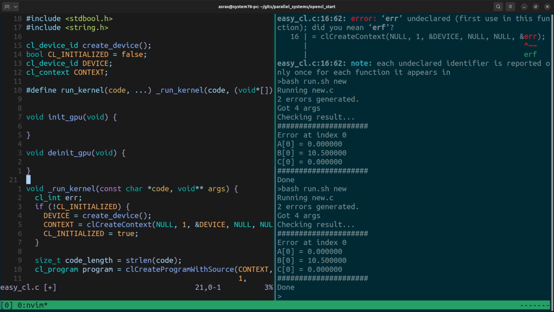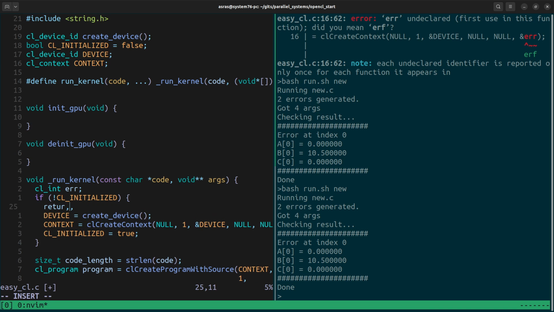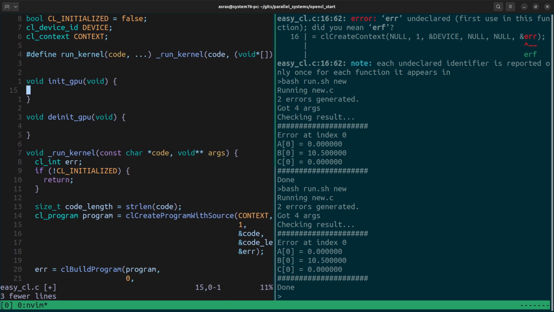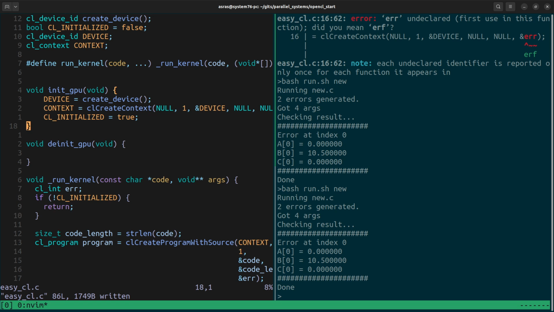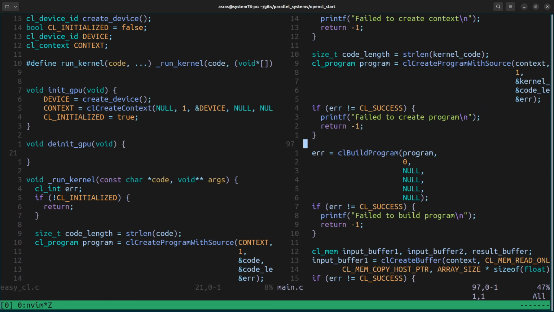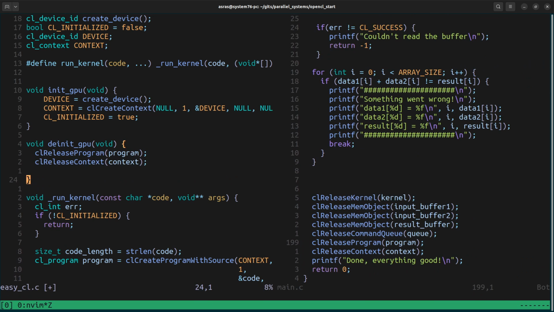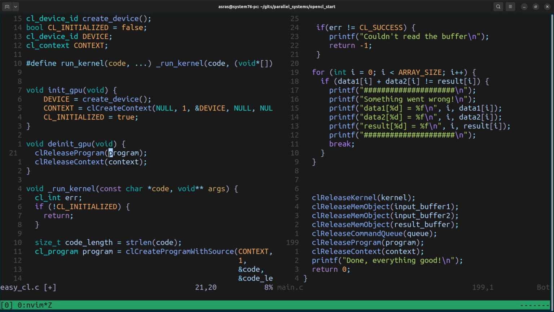They are not going to do anything. Well, this one we can say return, but maybe it could fail. And then in the init we do this, and in the deinit we do want to do this kind of stuff like releasing things. Okay.